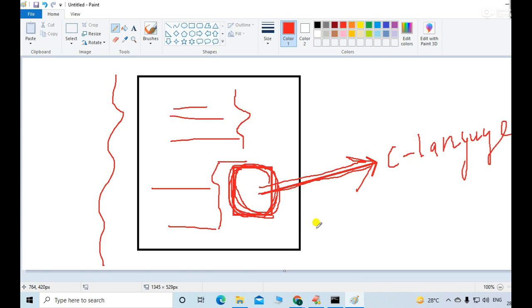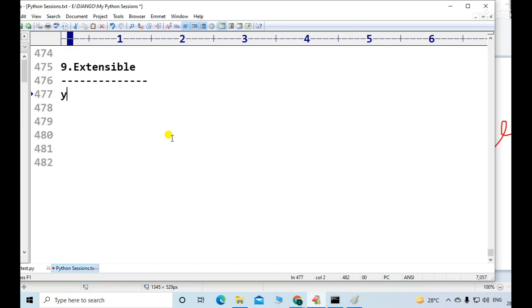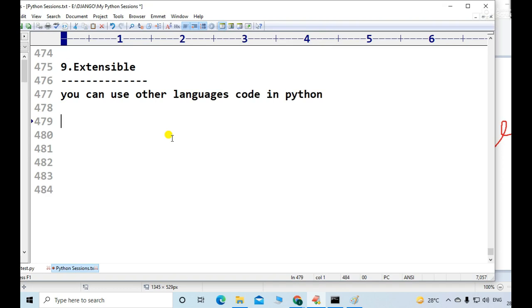You can use another language's code inside Python. That's why Python is extensible. It is one of the most important features, friends.